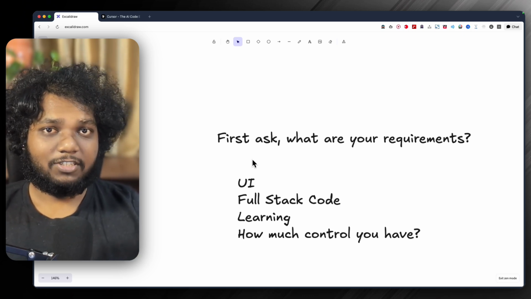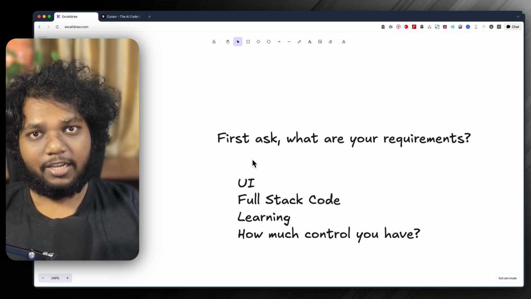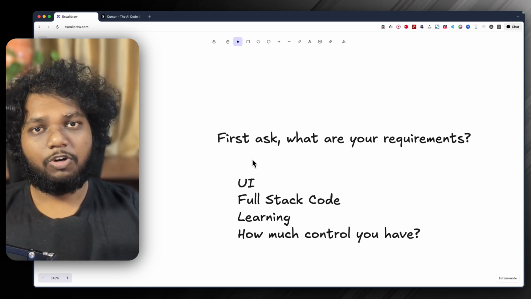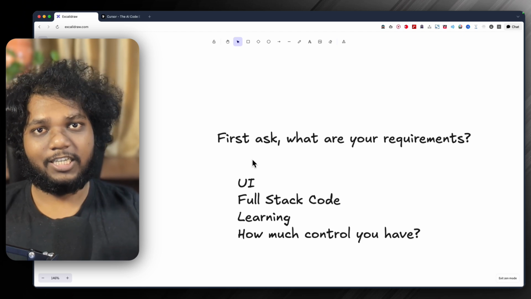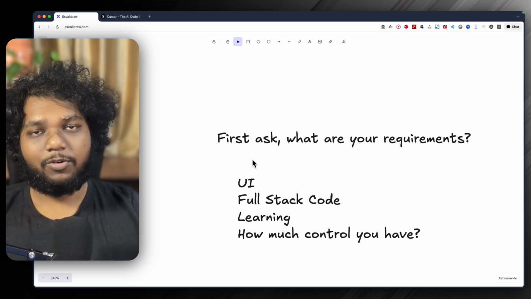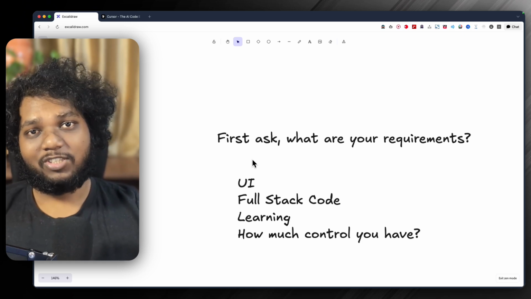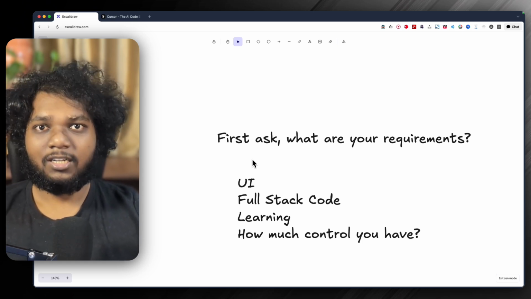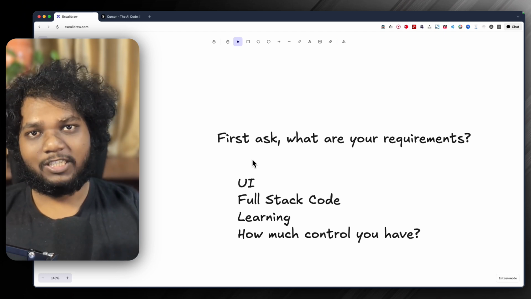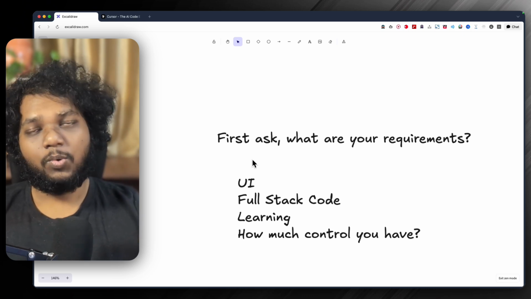The third question is learning. If you are just learning how to use AI to code in a better way, then my suggestion would be to go with Cursor, because with Cursor you can literally see what changes are going on behind the scenes, what exactly to expect, and how to edit. There are a lot of features in Cursor which I will explain later in the video. I learned because I had Cursor. I was learning more when I was using Claude and ChatGPT for copy pasting, but Cursor eliminates that copy pasting task and you still get to learn a lot. But if you are using Claude Code, you won't learn much.